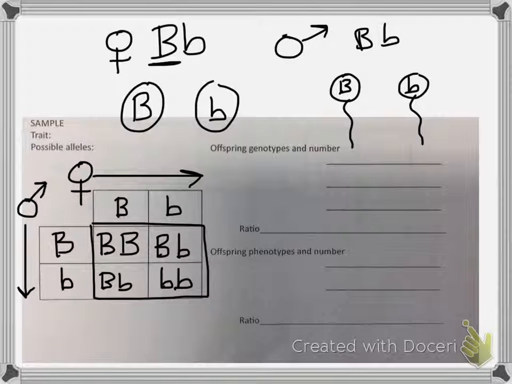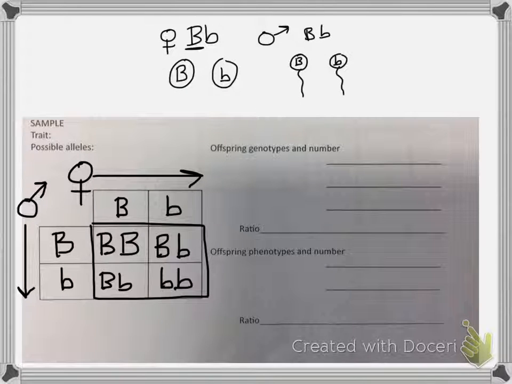Now, a couple of notes. When we're talking about a single trait, the dominant allele always gets listed first. When we're talking about multiple traits at once, some other stuff happens. But when we're talking about one trait, the dominant allele always goes first in the genotype. Now, the thing that we're always interested in when we do this is the ratios of genotypes and phenotypes in the offspring. I know you can do a Punnett Square. I can train a chimp to do a Punnett Square. What I can't necessarily train a chimp to do is recognize the ratios that we're going to expect to see in the offspring. So the first one we do always is the genotype ratio.